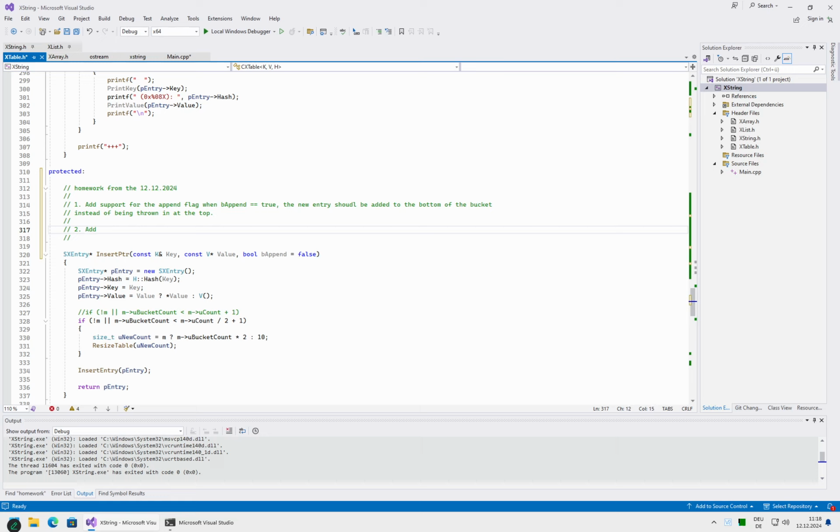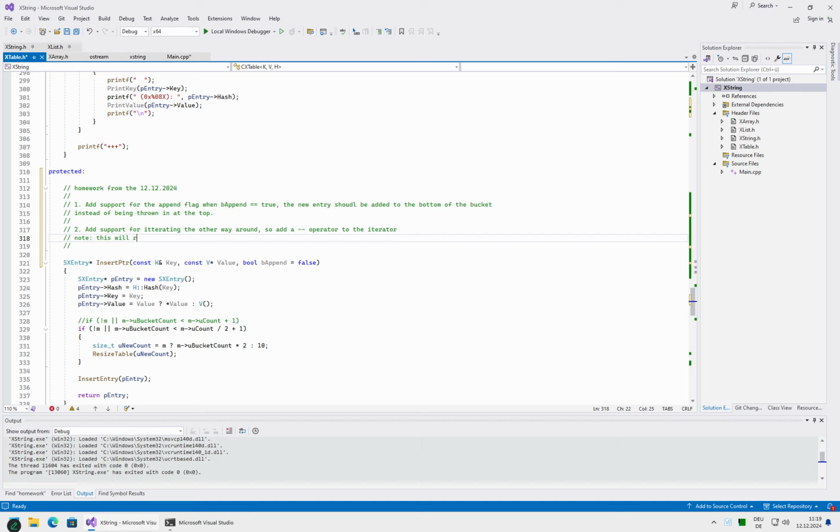Add support for iterating the other way around. So add a minus operator to the node.